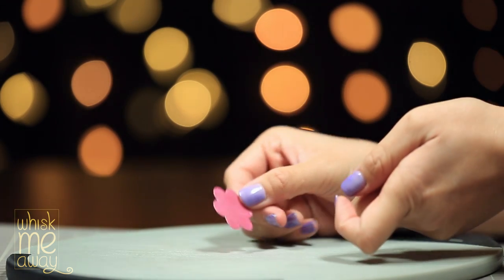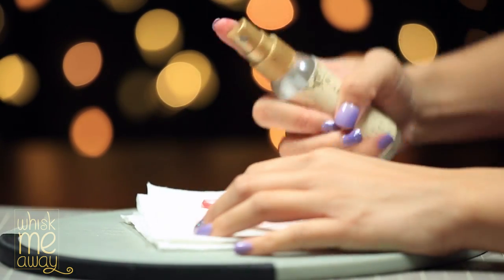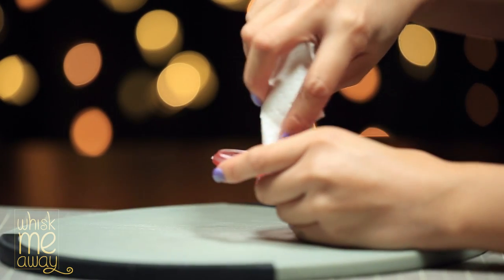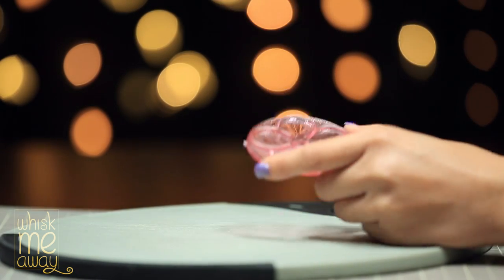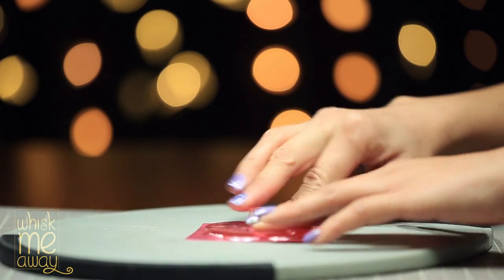This next cutter is shallow and wide. After you spray your cutter, use a paper towel to pick up excess water so that it doesn't ruin your paper. Using the same technique, rub the cutter in a circular motion, but make sure your fingers are on the edges. And then pick it up from time to time and switch your finger positions so that it cuts evenly.